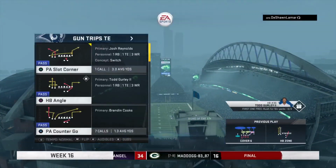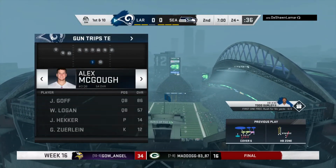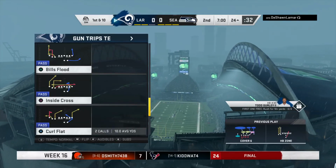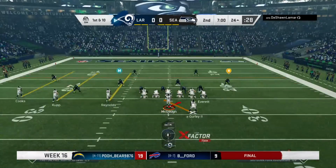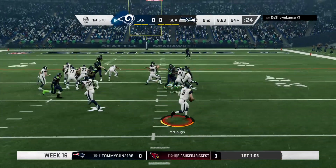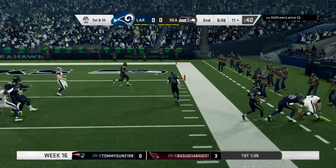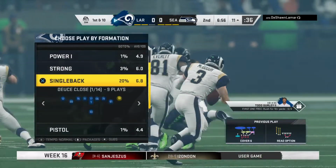We're scoreless after one. The Rams with the football here to begin the second quarter as they've got it with a 1st and 10. So on the heels of the run by Todd Gurley, another 1st and 10. They'll go option to the short side. And the ball is knocked out. We got this. The offense retains possession.